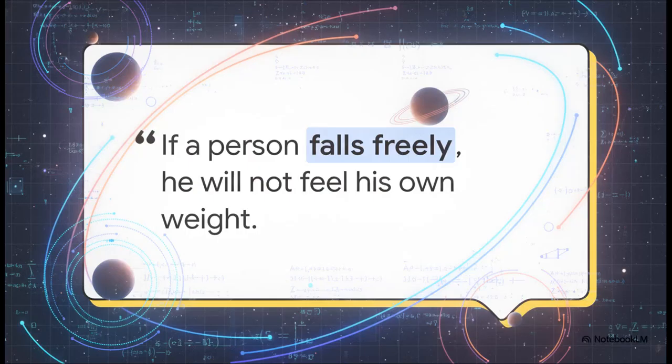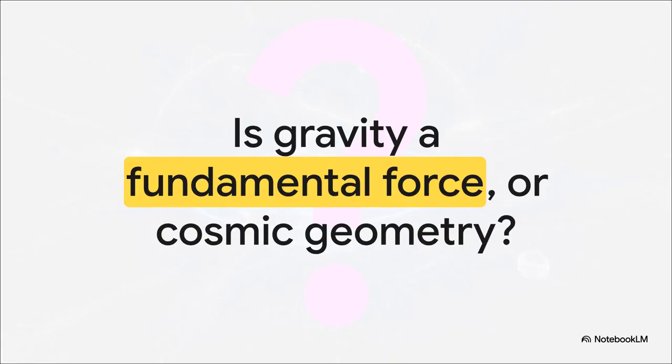Einstein's sudden realization while sitting at a desk in the patent office redefined our entire universe. It proved that what we perceive as the heavy, downward pull of gravity is actually just our journey, our free fall along the beautifully curved landscape of space and time. So as you ponder the massive, mysterious structures of our universe today, ask yourself, are we truly being pulled down by invisible threads of force? Or are we simply sliding down the beautifully curved contours of space-time itself?